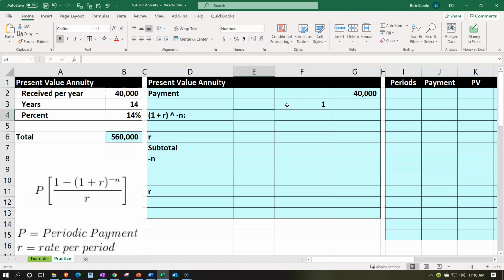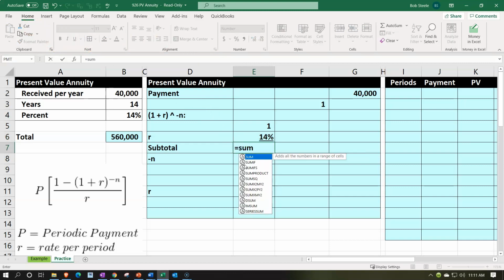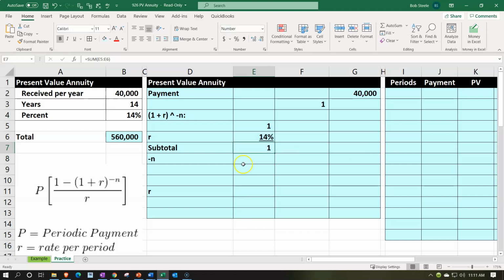And then I'm going to take the 1 plus r to the negative n, this component of the equation. I'll break that out step by step here. So I'm going to say 1 plus r, which is going to be the 14%. Percentifying that, home tab numbers percentified, underline, home tab font, underline, and then summing it up with the trusty equals sum function, adding it up. Going to percentify this cell now. Home tab numbers percentify, 114%.